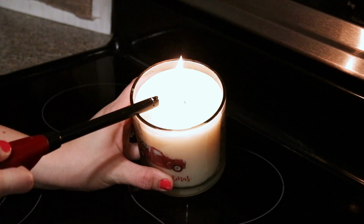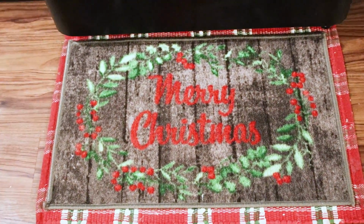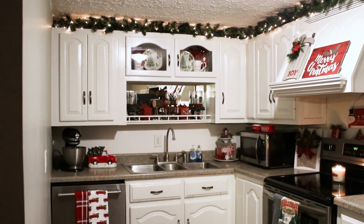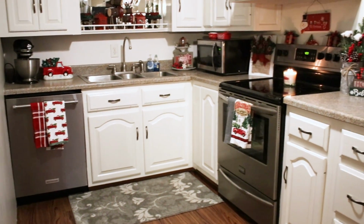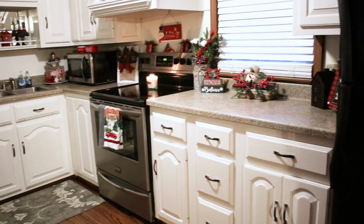Also from Dollar General, I stacked a couple of their just little cheap Christmas rugs on top of each other just to give it more of a little homey look. But this is what it's looking like after I got it all put together. I absolutely love it, and to be such a smaller, older home, I feel like this just brightens it up and makes it look so fun and like family Christmassy. I don't know, I just love it.